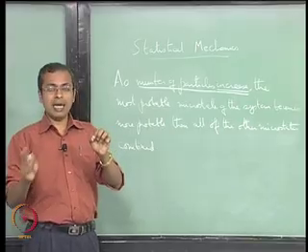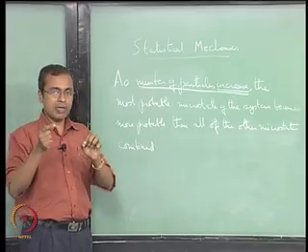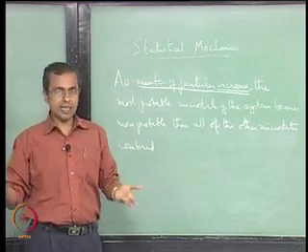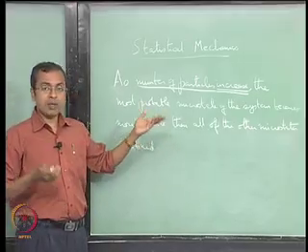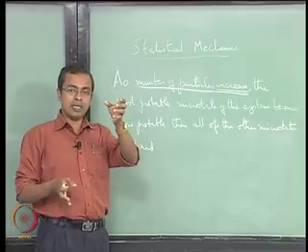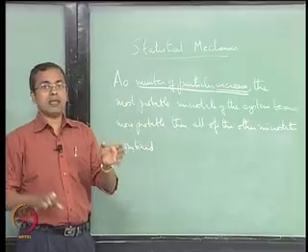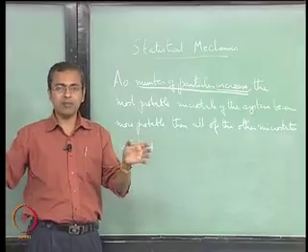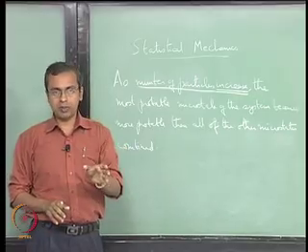I just showed you that the most probable microstate is twice as probable as the next most probable state and then thrice as probable as the next most probable microstate. So we are only talking of a factor of 2 and a factor of 3 with respect to the immediately next most probable microstate in the examples that we considered. I am saying that when you move up to 10 power 28 particles, you reach a situation where the most probable microstate completely swamps the probability of all of the other microstates combined, not just the second one alone. If you combine the second, third, fourth, fifth possible microstates, their probability of occurrence will be tiny compared to the probability of occurrence of the most probable microstate.